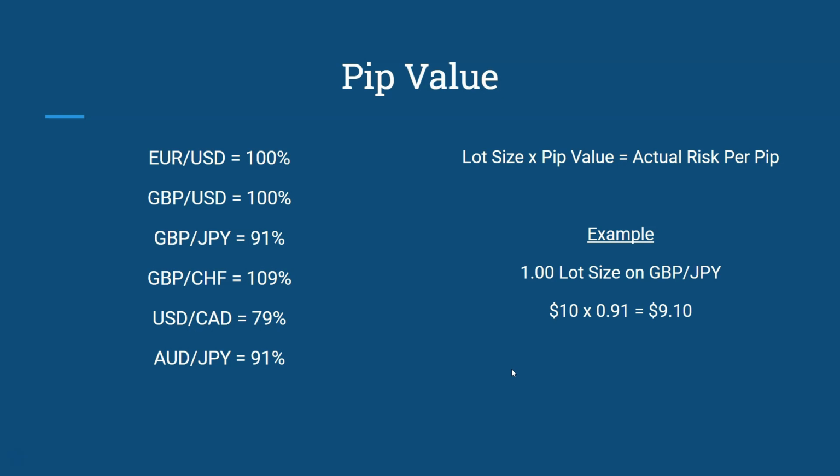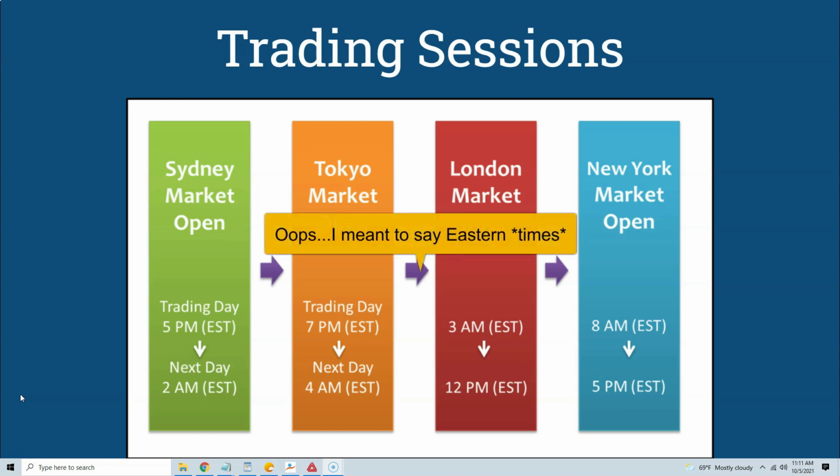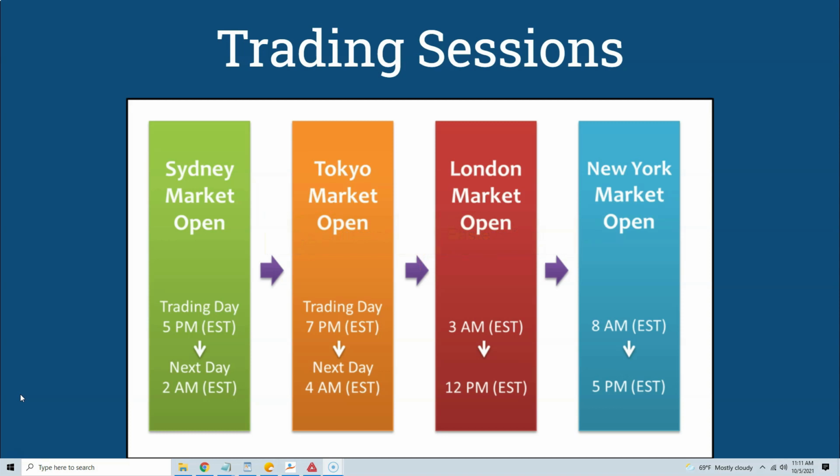All right. So next thing, trading sessions. Trading sessions are basically where certain parts of the world have a majority of control over the market at a certain time of day. The main things you need to take away from trading sessions are this. Number one, the trading day starts at 5 p.m. Eastern. All these times are Eastern, so just convert it to whatever time zone you are. Like I'm Central Time, so that would be 4 p.m. for me, that the trading day starts each day.